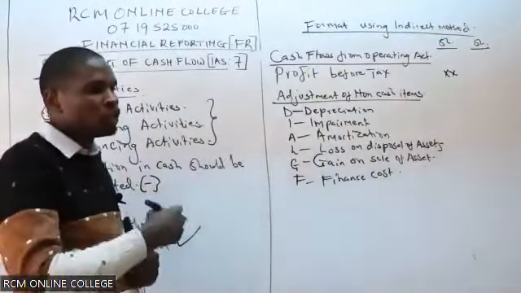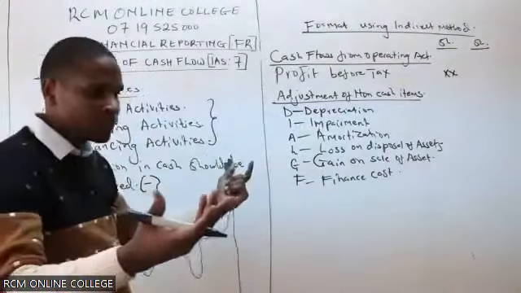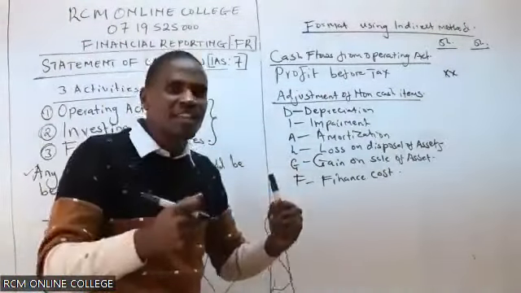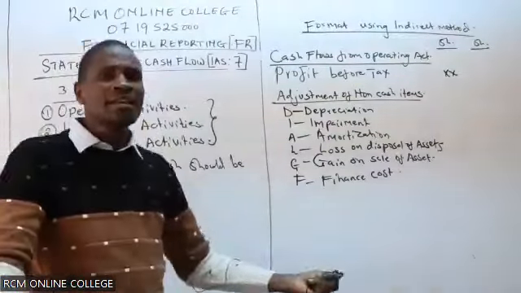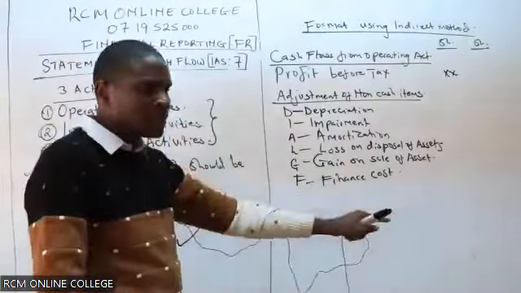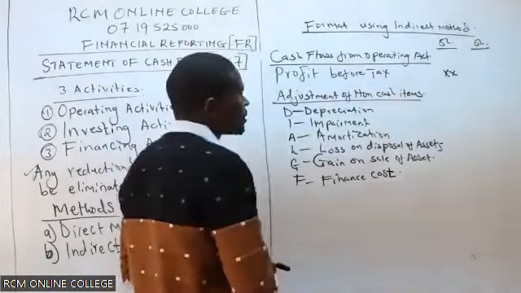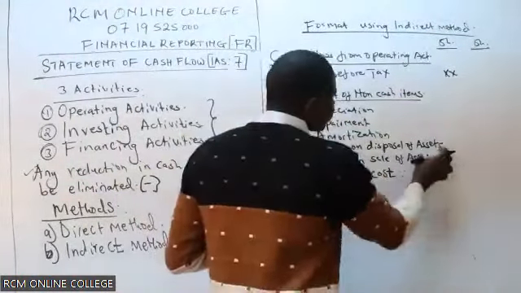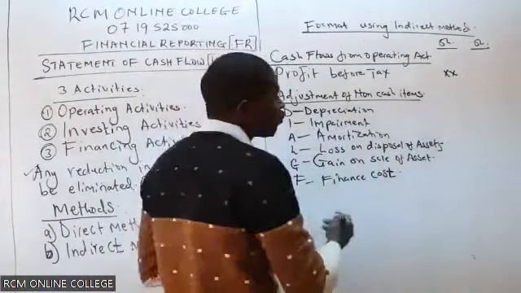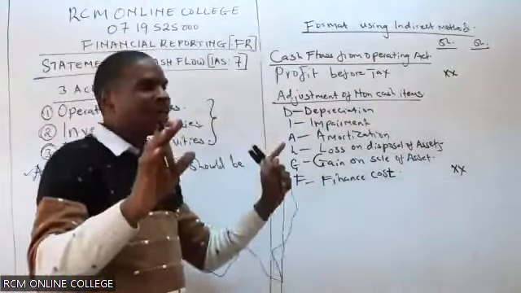Somebody. Did we subtract or did we add to get profit before tax? We are accountants. Masi tells us confidently that we subtract. That is a fact. This is a cost, this is an expense. Therefore, that one we subtract. So when it comes to adjustment, we are going to add it. We are going to add it.